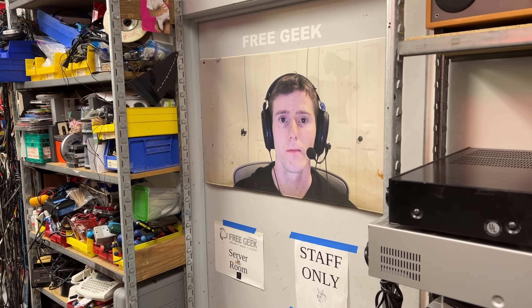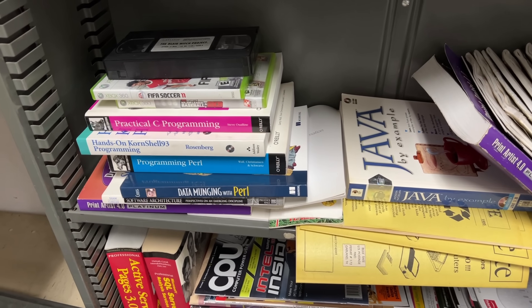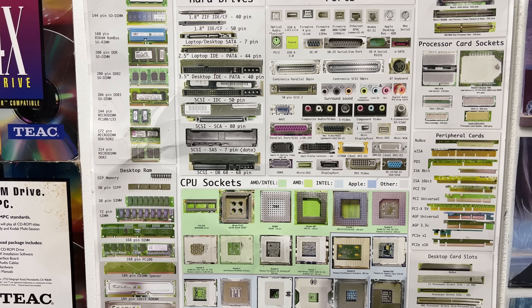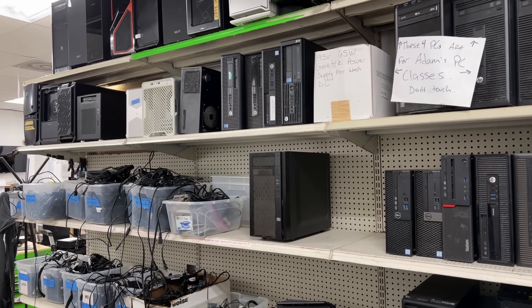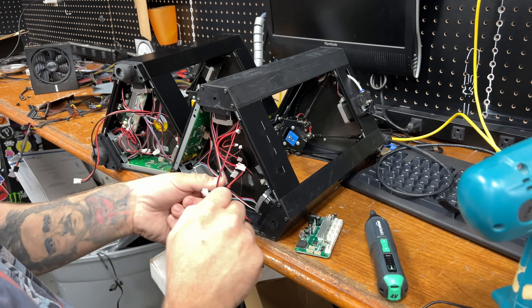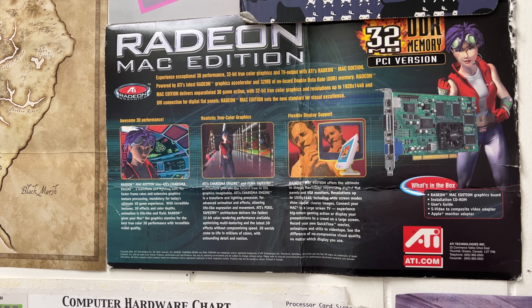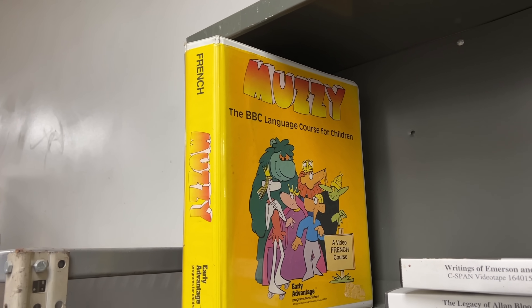This place is packed with nostalgia. Stepping in here is like taking a trip down memory lane no matter how old you are. If it's not the retro computers and electronics, it's the shelves with old tech books and vintage posters on the wall — it's practically a museum for anyone who loves tech. My trip to FreeGeek Twin Cities reminded me of how much potential there is in old tech. It's a great spot for home labbers and tinkerers who know there's always another use for our gear, even if it's giving it a second life with someone else.